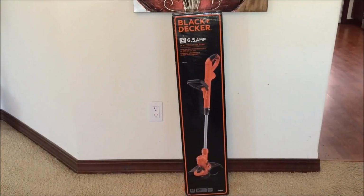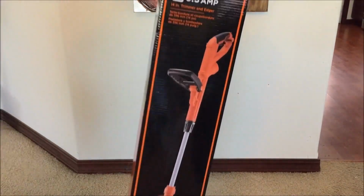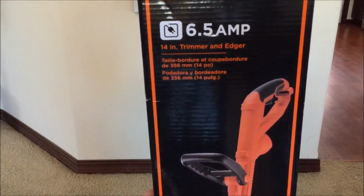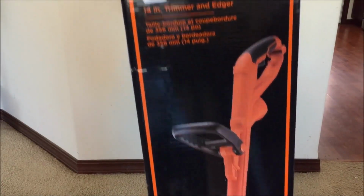Today I'm going to review this brand new Black & Decker 6.5 amp grass trimmer and edger. Yeah, it's a 6.5 amp motor. It's a trimmer and edger all in one.